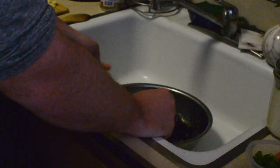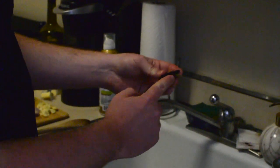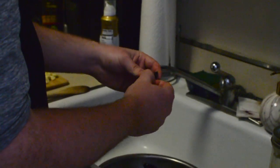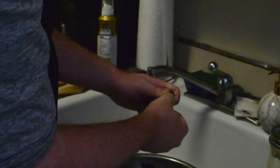When you get mussels, sometimes they have these little pieces hanging out of this side that you should get rid of before you cook them. No one wants to eat these. So what you do is just pull it out, yank it towards the bottom, and it should come right out. Sometimes it takes a little force. There you go. Get rid of that. 2 pounds.